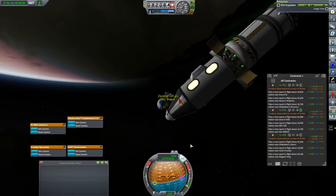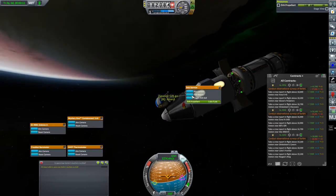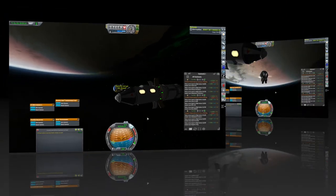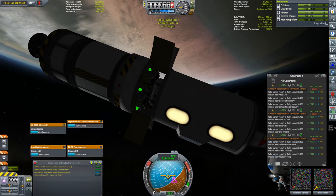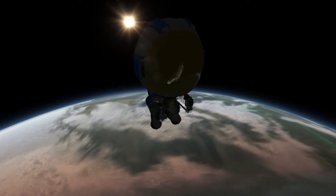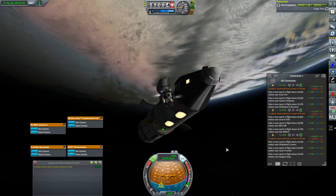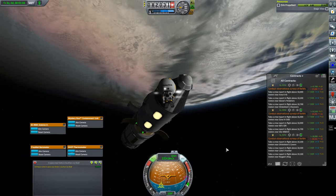And it wasn't too long until we were over that southern ice cap. We can grab that EVA. And this is going to be it for Bob's EVAs for a little while. So we'll swap them back, which of course means Bob's got to hang out a little bit while we transfer Valentina from the crew cabin to the command module. EVA her, get Bob back in, transfer Bob over to the crew cabin, and then get Valentina back in.